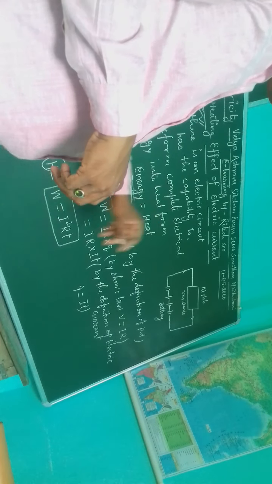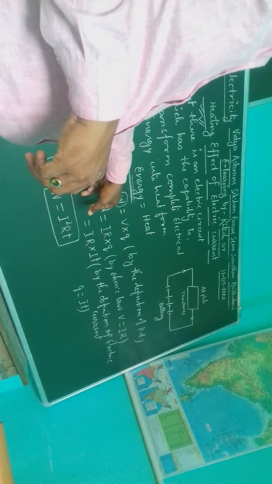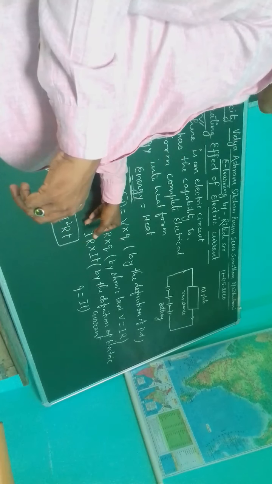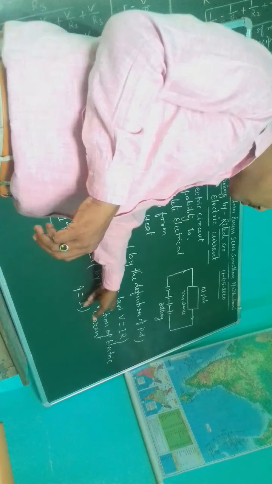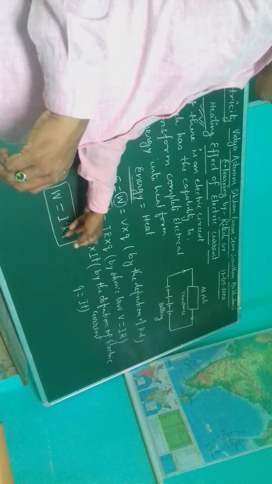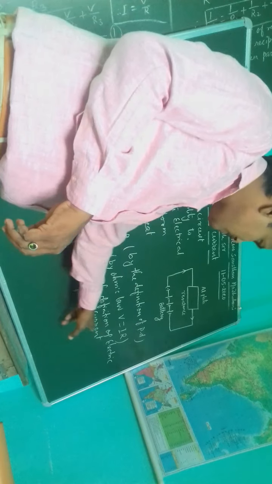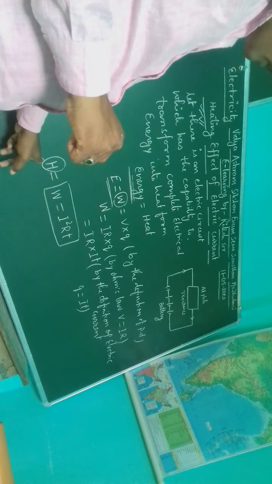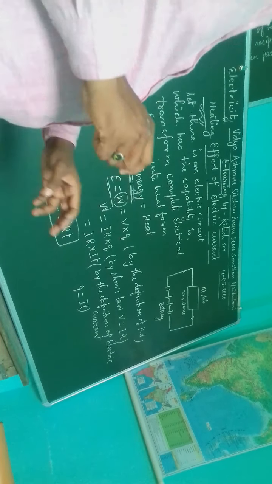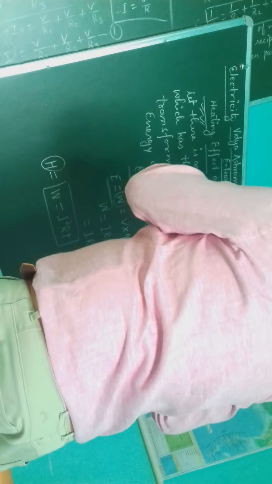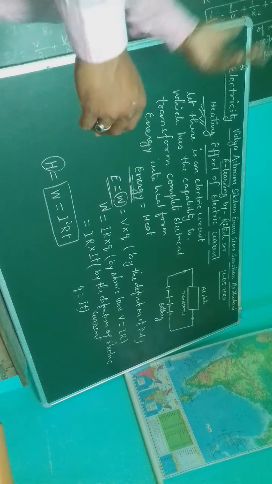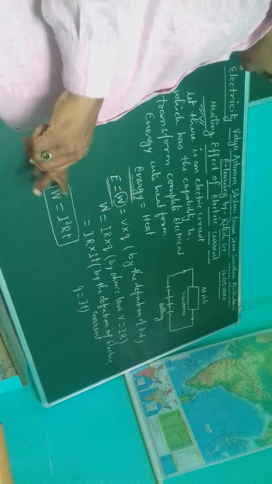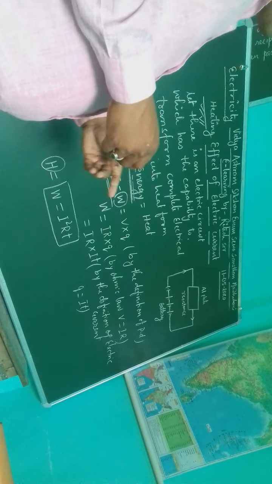In this case, energy will be equal to heat energy. We already have W is equal to heat energy, and W is equal to IRT, because V is equal to IR. By the definition of electric current, Q is equal to IT. Therefore IRT is the value of H. Here is an energy element which is completely able to transform electrical energy into heat energy. So this is the expression for the heating effect of electric current: H equal to I square R T. Now we are going to discuss Joule's law. What does Joule's law say?